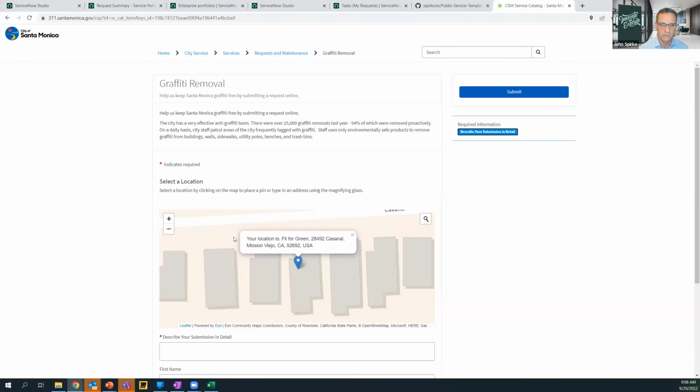They're walking you through a mobile experience that's a little different than this one. They do it screen by screen. They ask you to pick your location first, and then after you pick your location, it asks you what the problem is. So it's more of a process-driven mobile experience than this web experience I'm showing you here. So there's two answers to that, depending on native mobile or mobile web. On mobile web, it does still use the location service on your phone because that's a browser function. It's not a mobile function.